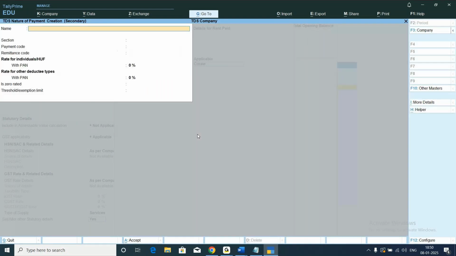I'll click on create, and you can see it will display an option like this: TDS nature of payment creation. Which screen are you in? Gateway of Tally. Go to create ledger.